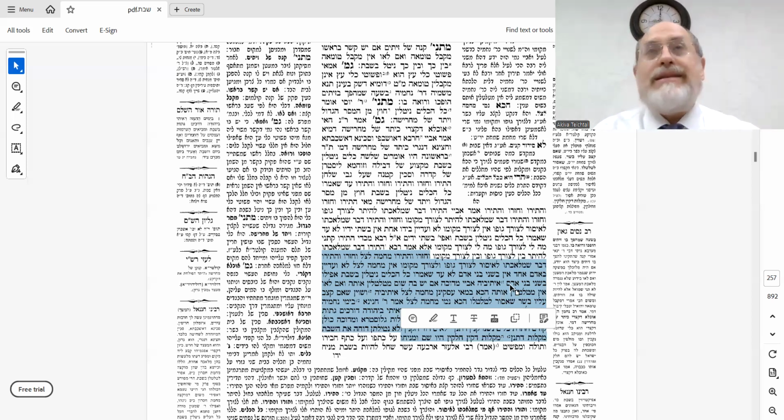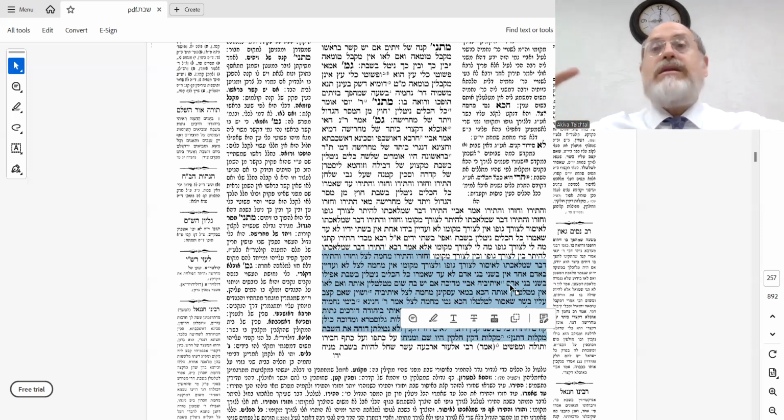But basically, what's the maskana according to Rava? Rava has 2 machlokesim with Abaye. Rava says when they allowed the large kelim, even a large, huge kli where you need 2 people, or I saw in the Ritva even 10 people to carry, it's still called a kli. We had this discussion between Rashi and Tosfos. It's funnily enough between Abaye and Rava as well, according to Ritva.